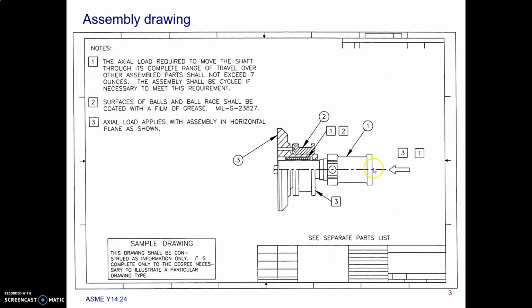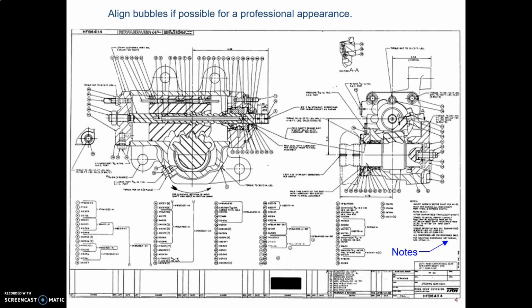And I should point out that this example does not have these bubbles lined up. Just notice how that makes it harder to stare at this drawing and interpret it. You have to sort through, okay, what have I got here? What are these pieces of information? If the drafter would have taken a little time to line up all those bubbles, it would have been a lot easier to read. Now this one is a totally excessive example. I think this is out of our book. This is kind of overkill.